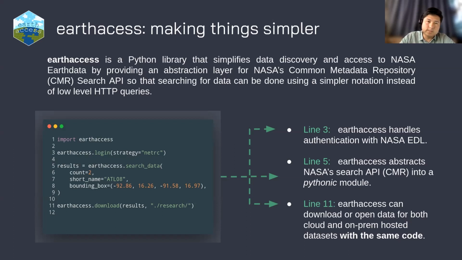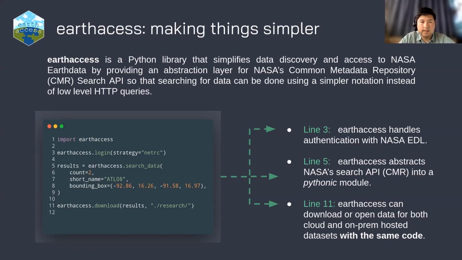Before, you had to do all this kind of boilerplating, saying I'm getting data from this DAAC in particular, or I'm in the cloud or I'm not in the cloud. And now it's just like logging in. This is the netrc file. You can also have an access token, which is the way authentication will work in the near future. You won't even need to have your own credentials. It's just an access token like any other API.